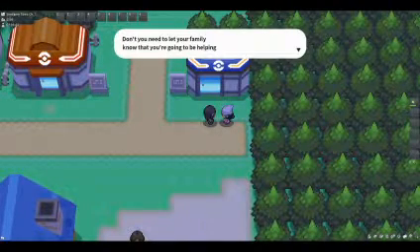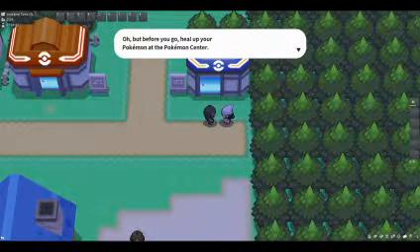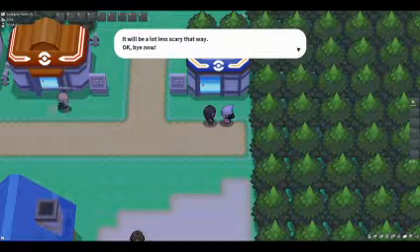Oh, that's right. Don't you need to let your family know that you're going to be helping Professor Owen at the Pokédex? It's a long way to go, so I think you should let someone know. Oh, before you go, heal up your Pokemon at the Pokemon Center. It'll be a lot less scary that way.